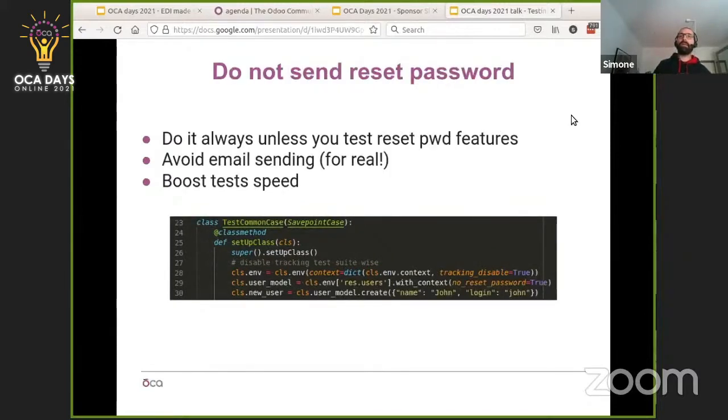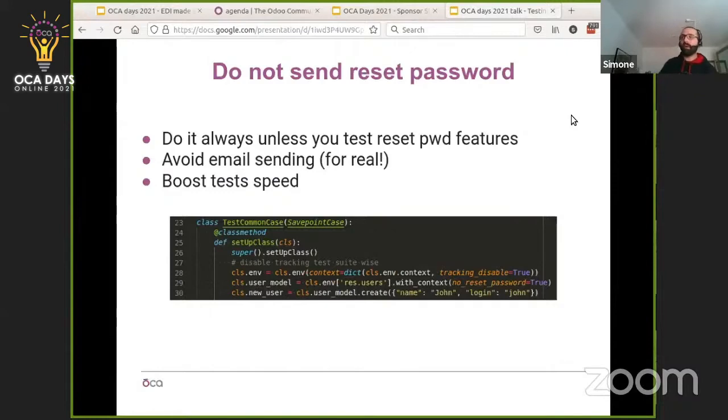Another thing that to me should be done by default, but is not, is that very often we create special users for our tests. When we do so, we're not actually just creating the record, we are creating also tracking records, and we are generating an email to reset the password and sending out that email.